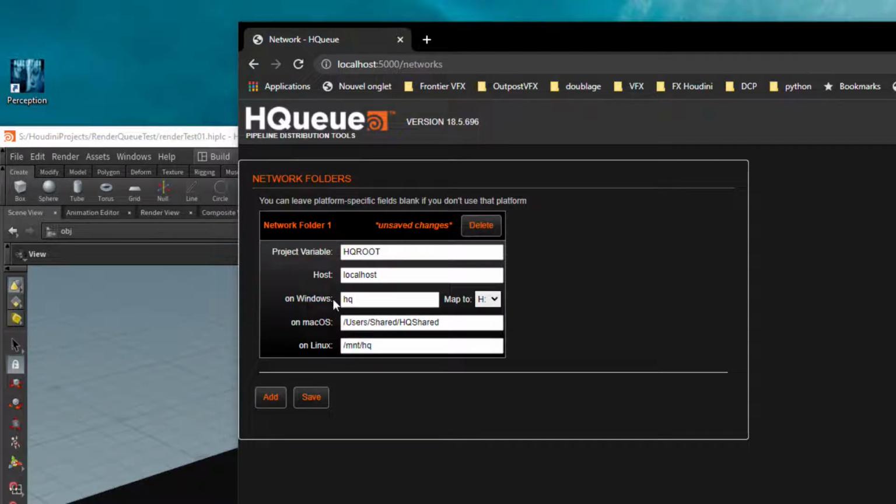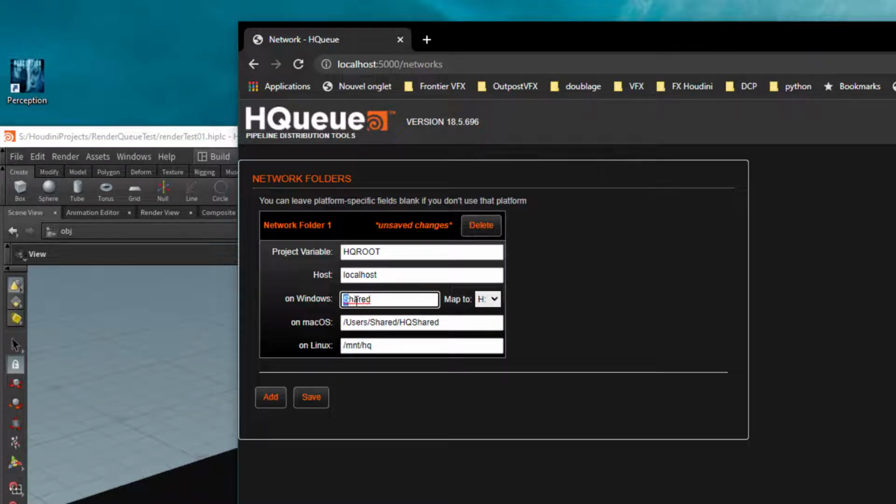But on Windows, my folder doesn't take the name Hqueue. It's not its name. Its name is Hess. So I will use Hess, and sometimes you have to map the letter, because sometimes on Windows there should be another name as a letter, that should be shared or something like that.